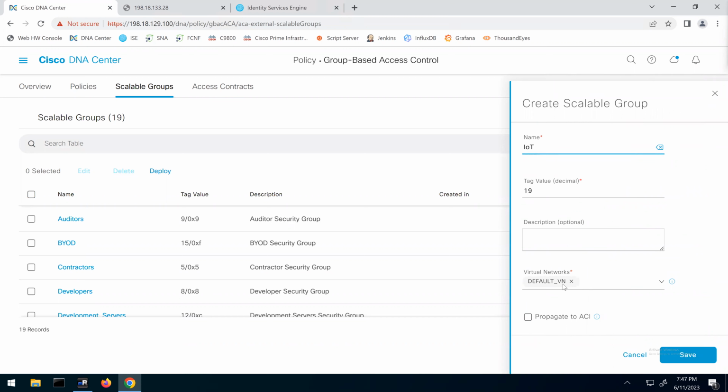That should be reflected. Still it is going on. Now if you come here and refresh, see, 20. Because now you can see IoT somewhere here. That's the integration. You are creating everything here in ISE and it is getting reflected there. So that was step number 3: create the VN IoT and then the scalable group IoT, right?